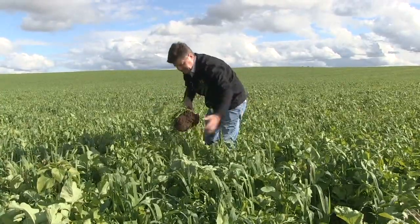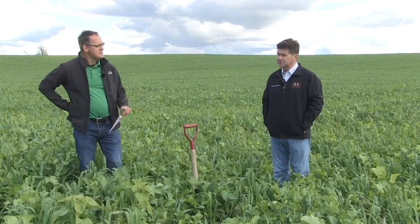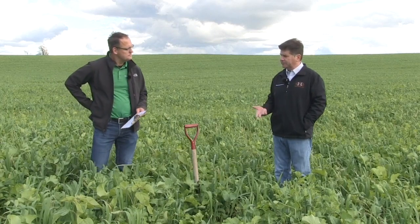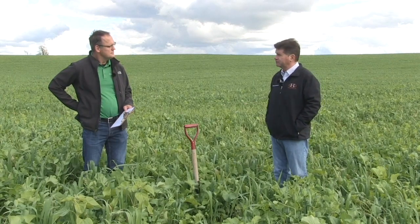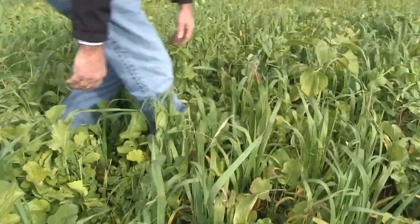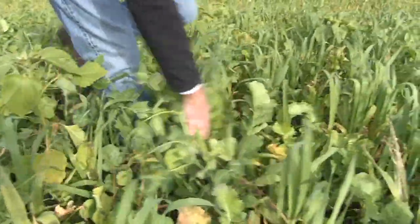After wheat is our big setup, like this right here at Tara. The minute the bales were gathered we went in and no-tilled. We do have the volunteer wheat which has come back, but what we don't have is weeds. We've got a 12-way mix here. We did get a frost event two weeks ago, so that took out the sorghum and also the buckwheat, but everything else is doing quite fine. We've got two different types of radish, oats, sunflowers, peas, vetch, three types of clover, and kale — the big leaves here. We've got ground cover for about $40 per acre.